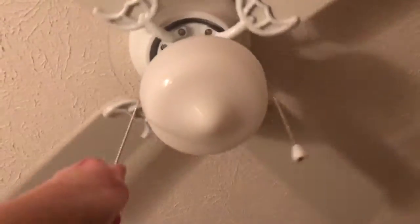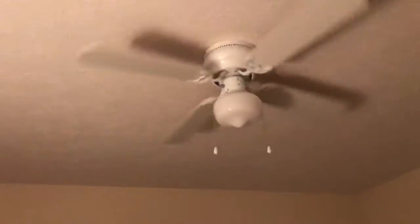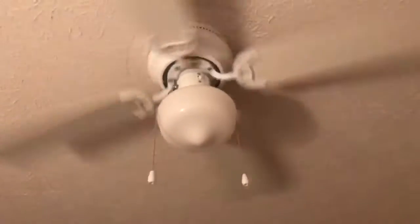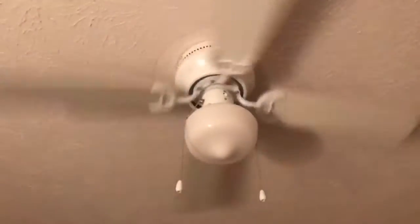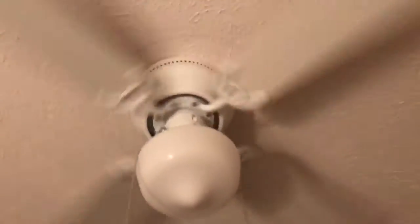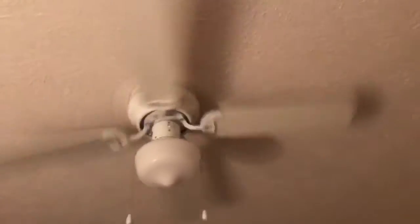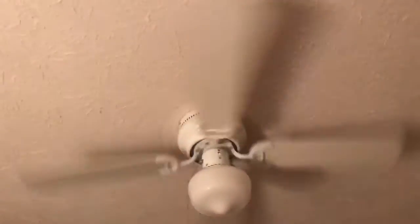Here it goes on low first. I can hear it buzzing through the ceiling, but amazingly enough it does not wobble — it's actually very tight in the ceiling, which is a good feature. If you look closely you can see where the original light was, because this room just had a light before with no fan, so I guess this was an improvement, but not by much. That's low, here's medium.